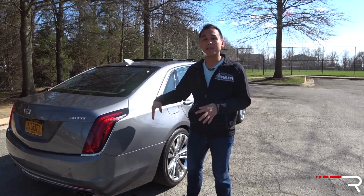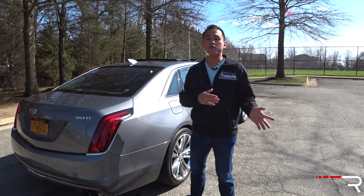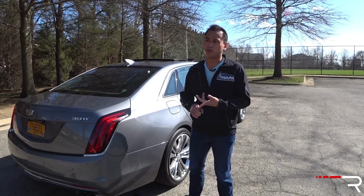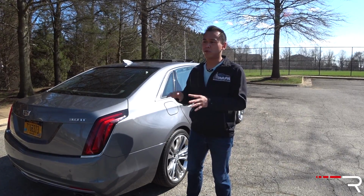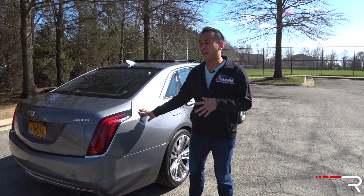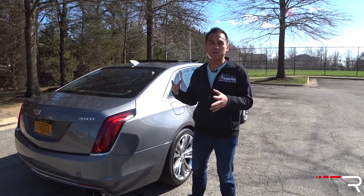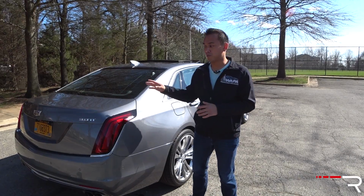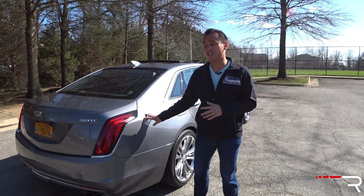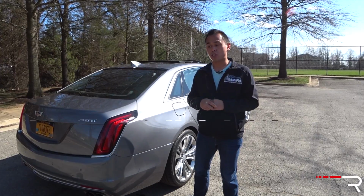Now, my tester, being the Platinum trim, is obviously significantly more. It's basically maxed out. If you guys spend like another $2,000, you can get all-wheel drive. Another $5,000 to $10,000 will get you a mid-trim level model. This one stickers for about $87,000, plus a couple of options like the upgraded wheels and the upgraded paint. This one's around $89,000, which is the most expensive way you can get a CT6 today, which is a lot of money, but again, that's where a Mercedes-Benz S-Class starts.